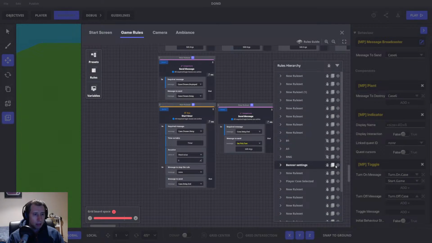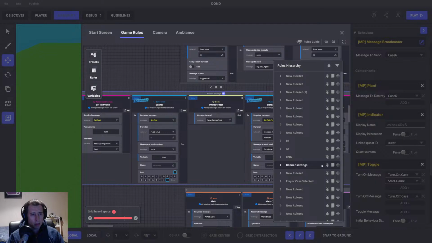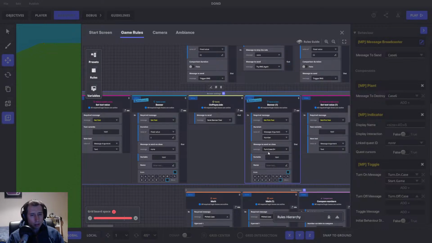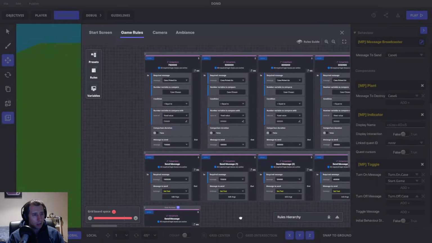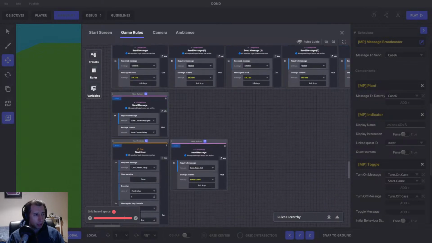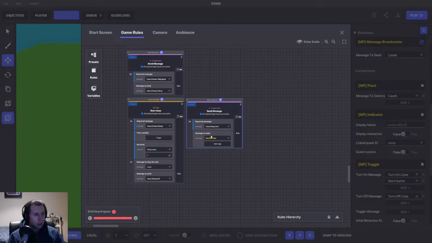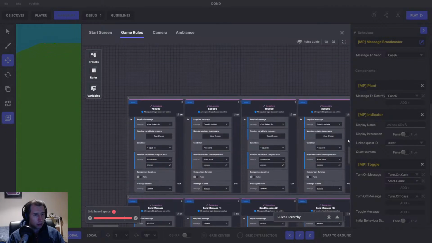Let's go now to the banner. See, so much better when you label it. I got turn case on when it's meant to be turn on case. So that's my mistake. And now we need to have a look at the possibility of, after the selection is done, display, and we can check to see if the turn case on.